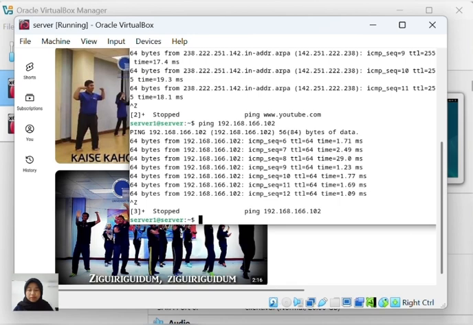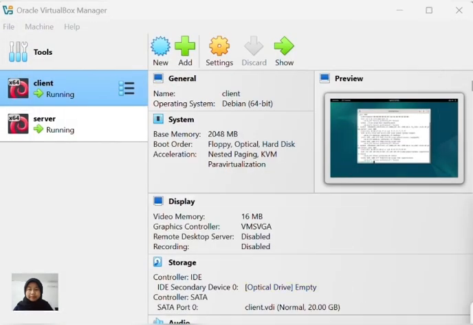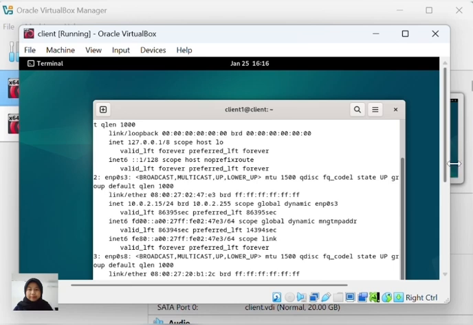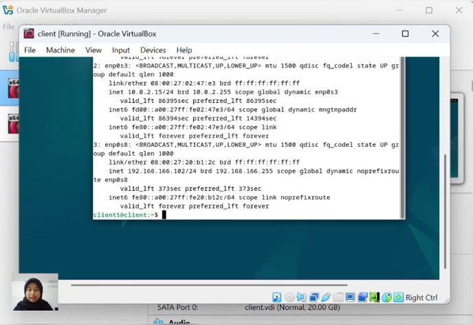After that, go to the client, and enter the command ping 192.168.166.100, then enter.